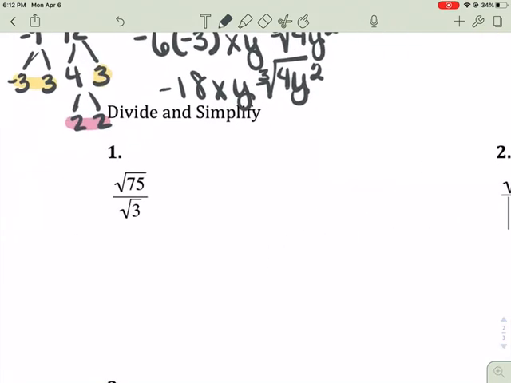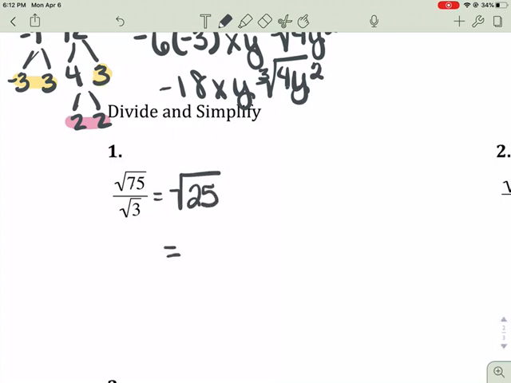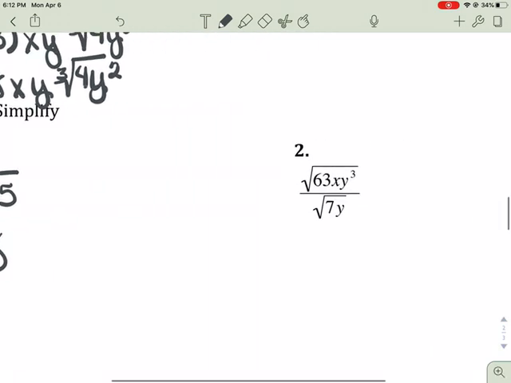All right, so this is when we said we're going to simplify first before we take a look at this. So let's simplify this, see if our life becomes easier. Because they're both square roots, we can do 75 divided by 3, goes in nicely. We get the square root of 25, which gives us an answer of 5. Trust me, not all of them are that simple.